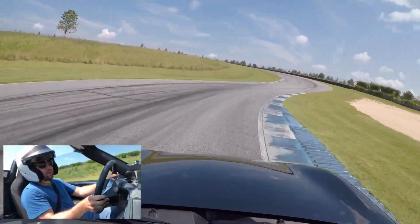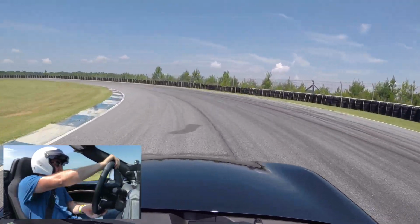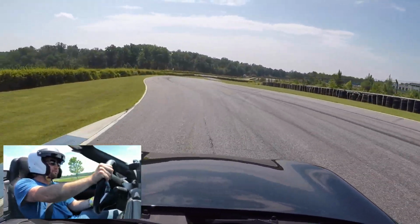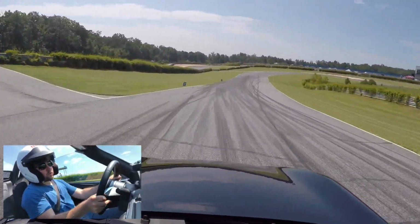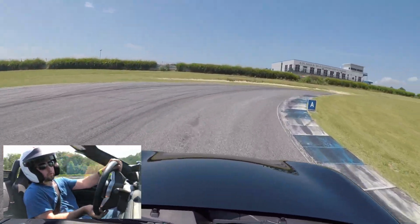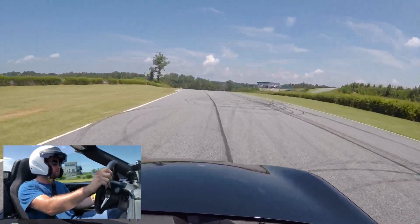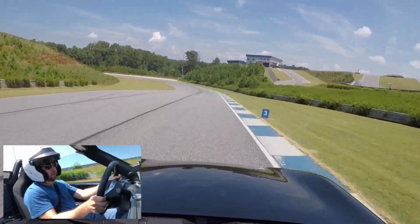There's an S2000 back there a bit that's slowly getting closer. I'm going to try to hold him off for a bit, but I think I'll have to let him by soon. I have no idea what kind of times I'm running because my lap timer's not working right now. Probably gonna have to let him by soon. He's getting close again.